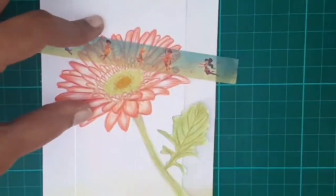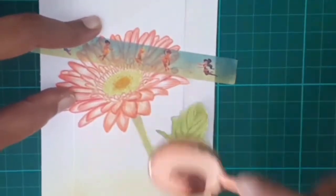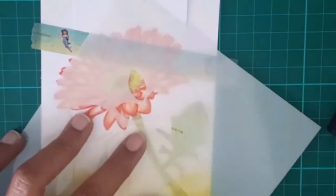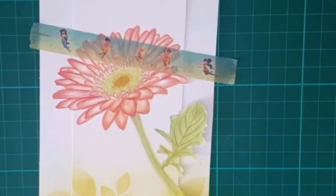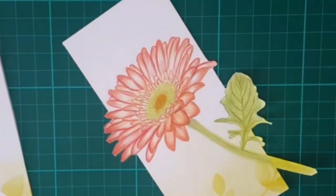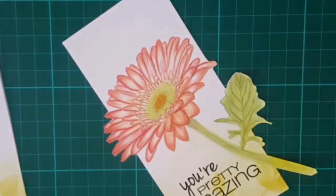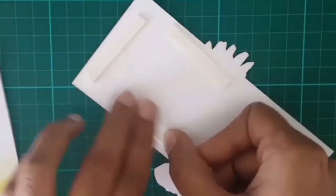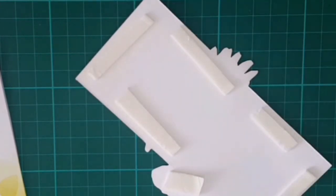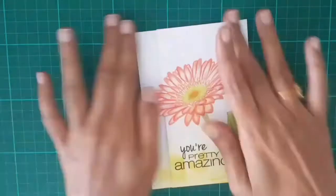colored panels. So for this one, what I did was I sponged it with a very light hand, and I don't know why it's not in complete focus, but I've used the nature's stencil here. I sponged only the bottom with a very light hand, used the nature's stencil and went over it. So you see a very light leaves pattern. And this flower was partially fuzzy cut from both sides. So added, and then I did my sponging.